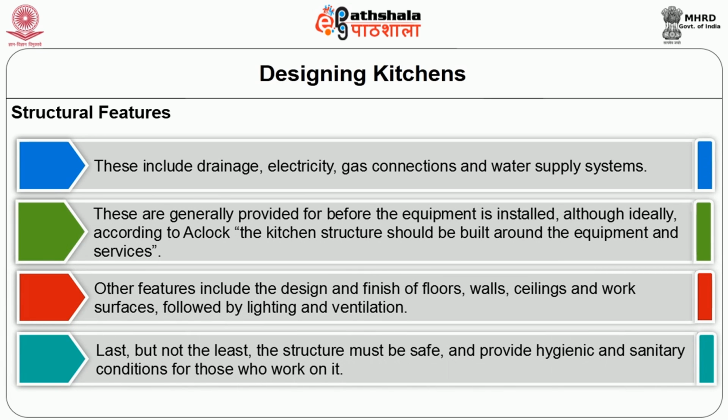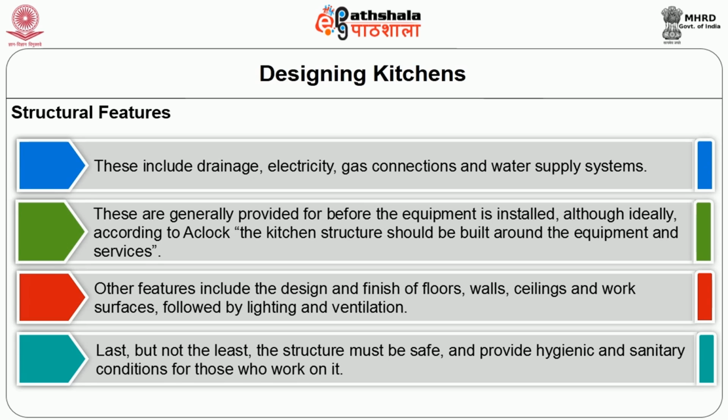These are generally provided for before. Ideally, according to the Act, the kitchen structure should be built around the equipment and other services. Other features include the design and finish of floors, walls, ceilings, and work surfaces, followed by lighting and ventilation. Last but not the least, the structure must be very much safe and also provide hygienic and sanitary conditions for the persons who work in it.